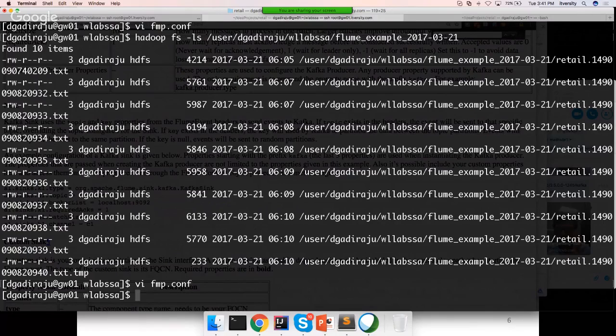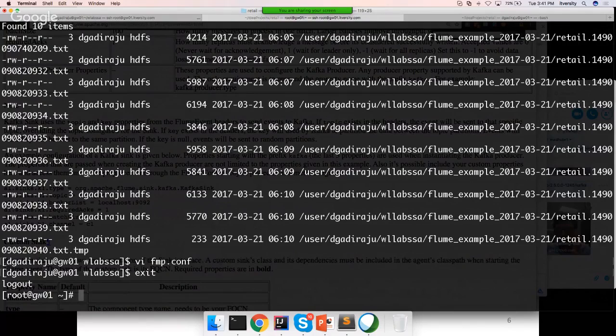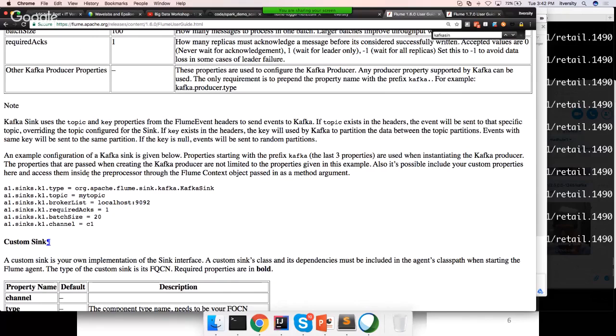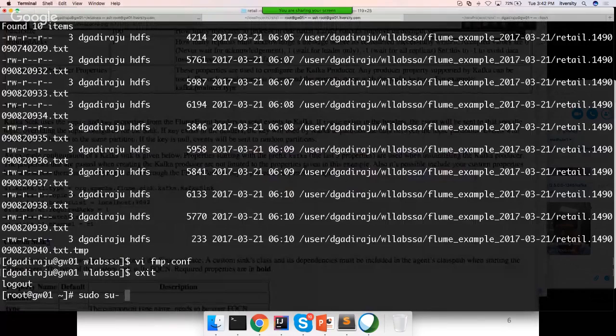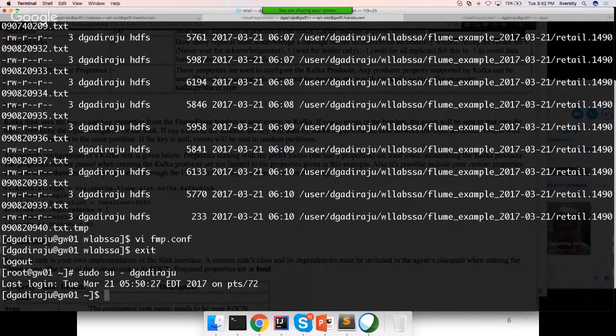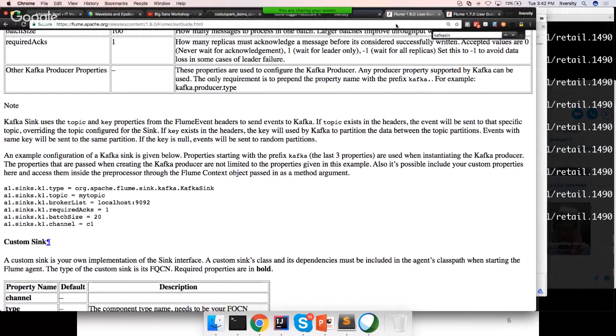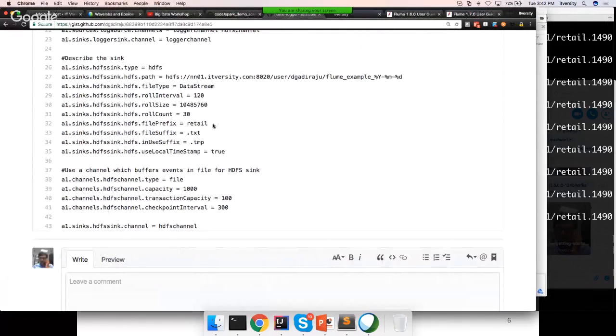Meanwhile, let us see whether it is actually pushing data to Kafka or not. For that, you can run a Kafka consumer and try to read the data from the topic. As a developer, that is the way you should troubleshoot. You should not try to log into the broker, the server where the broker is running. You have to check with the admins if you have to do that. You will not have access to all the nodes. So you can run this command, Kafka consumer.